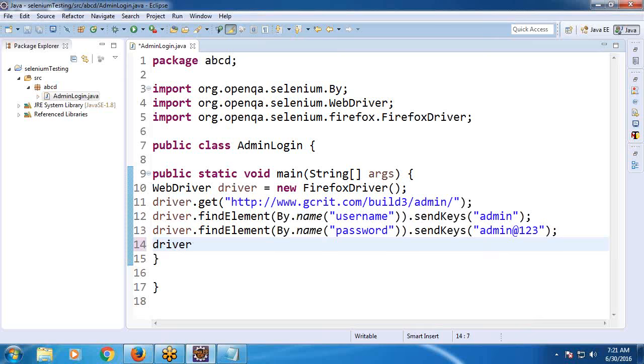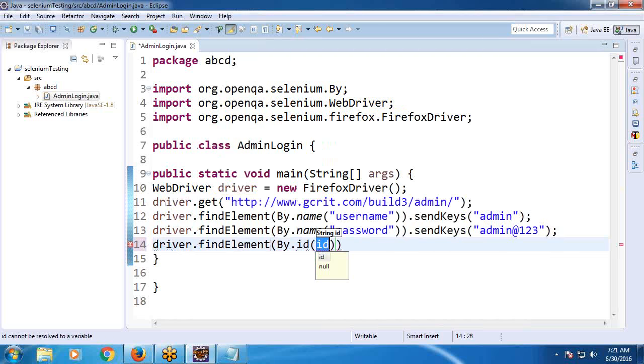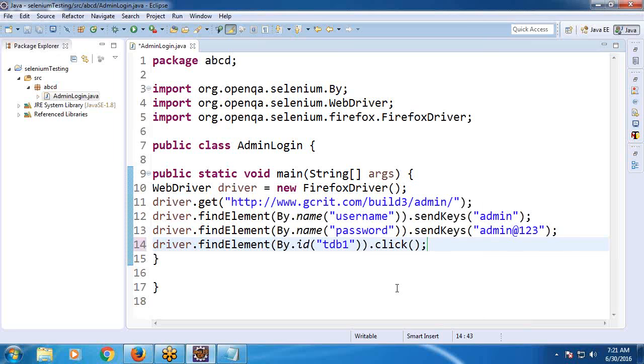Click the login button, driver dot findElement. We already inspected that element. By dot ID is available, and the ID value is TDB1. Next, the operation on buttons is the click operation, click. Okay, normal steps over.